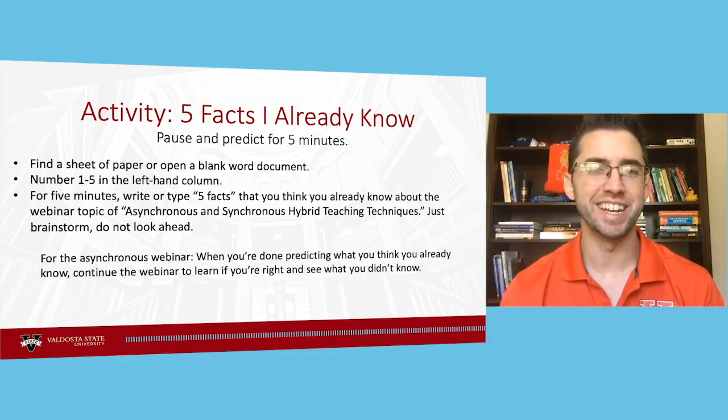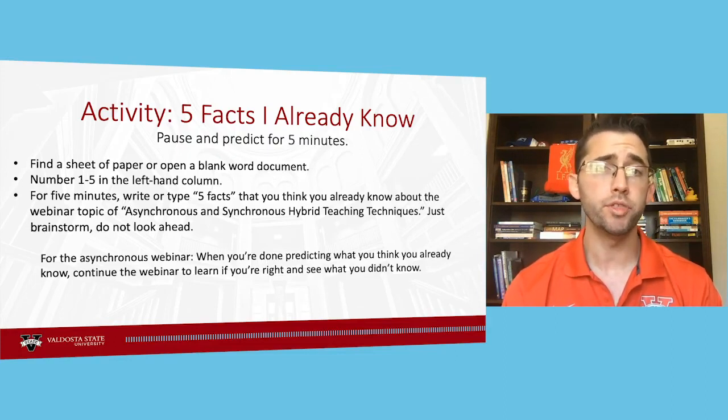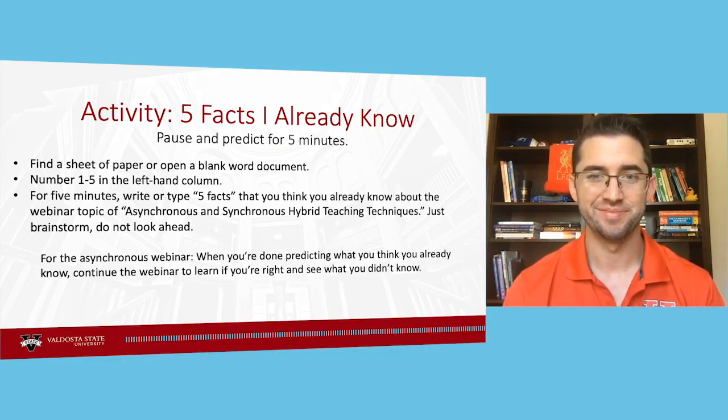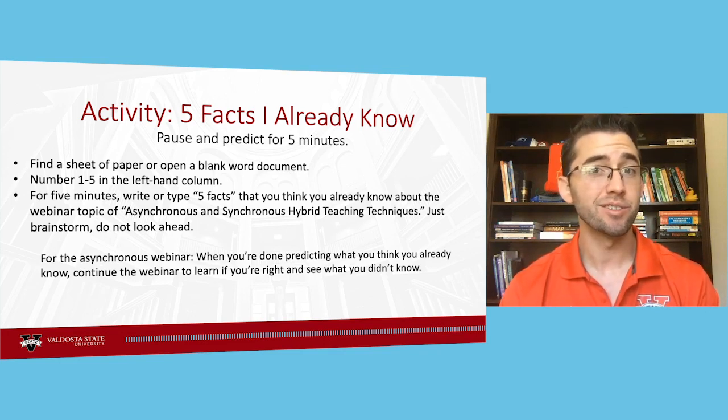So before we get into the heart of today's discussion, let's do an activity. So first, I would like you to get a sheet of paper or open up a blank Word document. Next, please number 1 through 5 in the left-hand column. And now for 5 minutes, I would like you to write or type 5 facts that you think you already know about the webinar topic of asynchronous and synchronous hybrid teaching techniques. Just brainstorm, please don't look ahead. When you're done predicting what you think you already know, continue the webinar to learn if you're right and see what you didn't know.